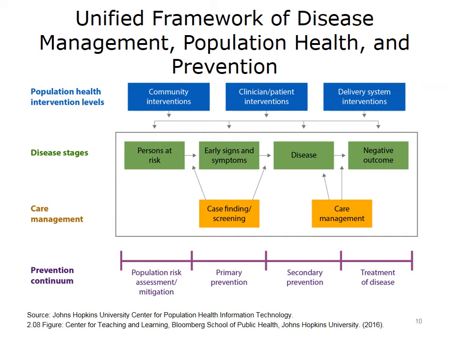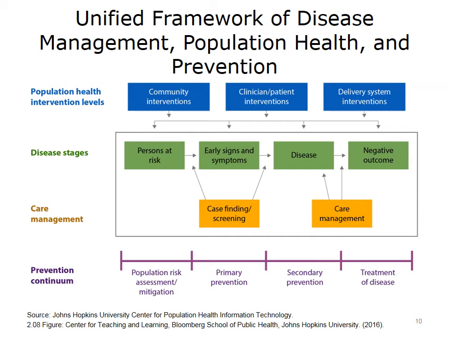On the left is population risk assessment or mitigation. That is, trying to look at the entire population or a community or other denominator, assess risk, and intervene. You may have heard the term primary or secondary prevention. These are terms often used in public health and preventive medicine. Primary prevention would be preventing a disease from happening or, once it happens, secondary prevention would be trying to keep it from going to advanced stages. And once it's too late to prevent the disease, we're moving more into clinical medicine.